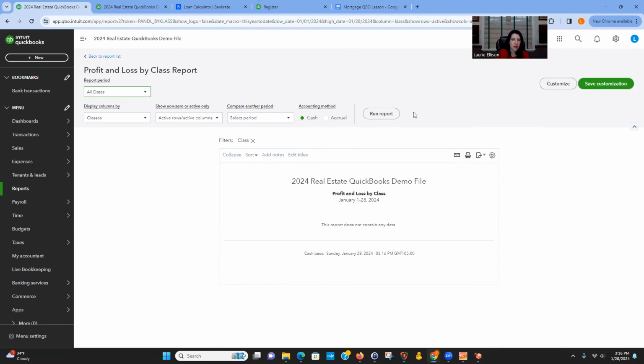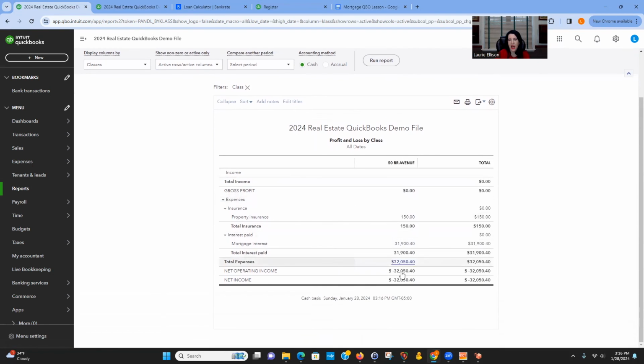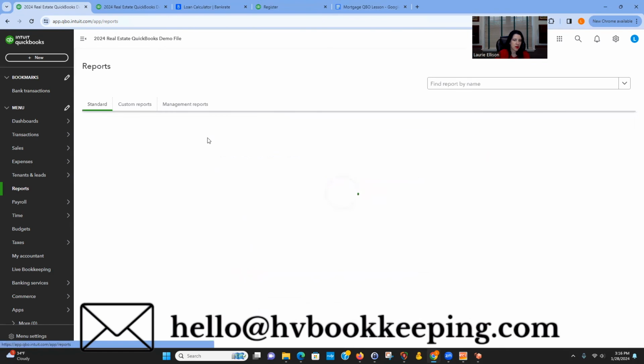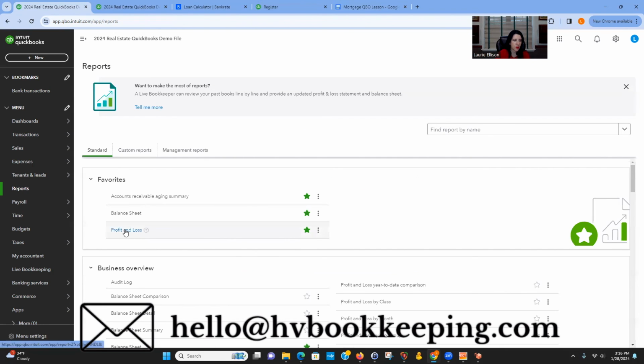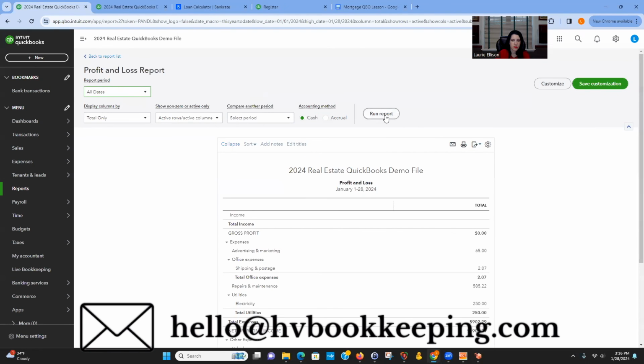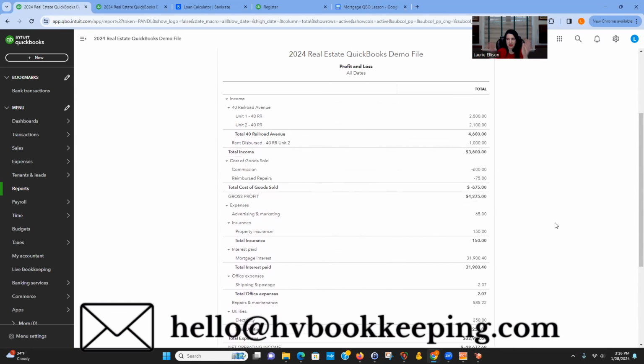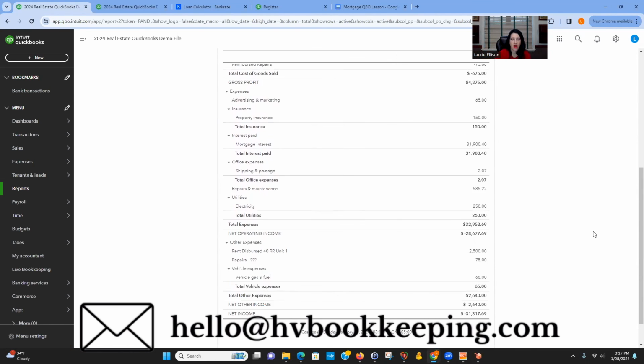Okay. So I did an all date, so this was plus whatever. But look, I'm able to delineate any expenses I put to 50 Railroad, and it kept everything else out of this file. So that's a class for 50 Railroad. But if I ran it for everything, see how there's so many other things in here? That's what's nice about the class. It would make it by column. So you'll see how much everything costs.